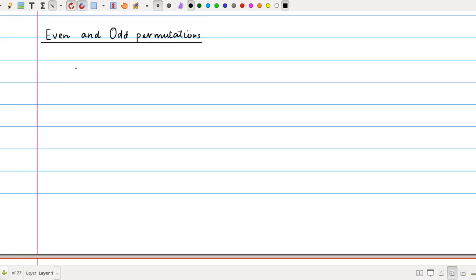That means once you represent sigma as a product of an odd number of transpositions, any representation of sigma always contains an odd number. Okay, so if you start with sigma belonging to some S6, say sigma is equal to 1 2 3 4 5 6 on top, and this is 4 goes to 5, 5 goes to 1, and 2 goes to 6, 6 goes to 3, and 3 goes to 2.